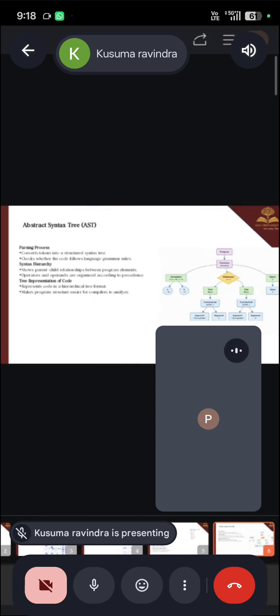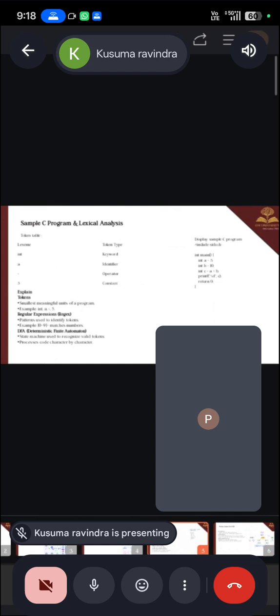That is the display of the sample C program. We will use the hash include stdio.h and the int main function, and we give the input like int a = 5 and b = 10, and int c, where we have to do the sum operation. Next, we printf percent d comma c, that prints c, which is a plus b.